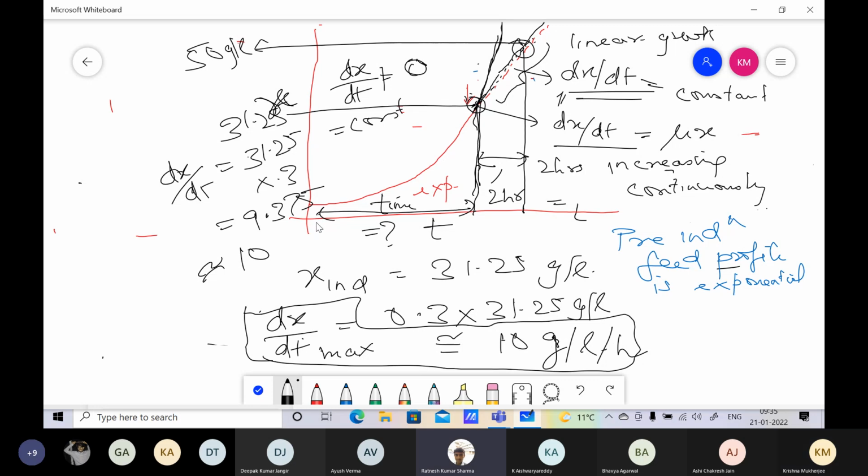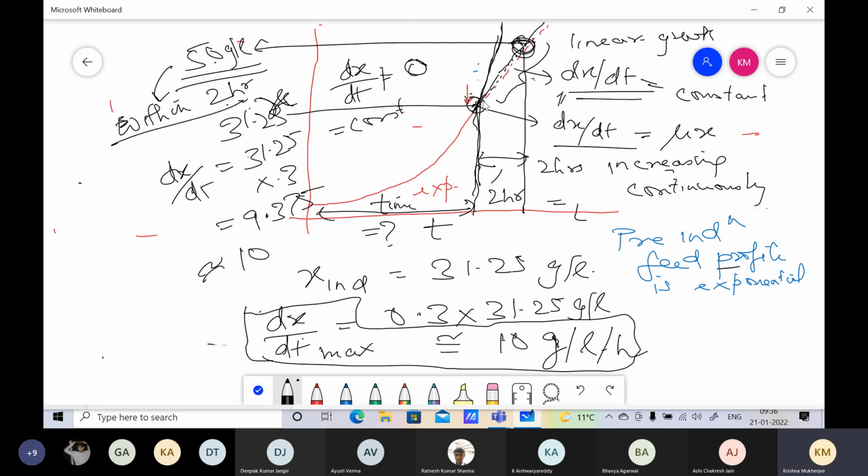Sir, I did not understand how we got 31.25 grams. Because we calculated backwards. You have not been listening. You see, this point is 50 grams. Did you follow this argument? Why should it be 50 grams? This 50 grams has to be reached within 2 hours, because after 2 hours production does not happen. Did you agree to this point? Yes, sir. So the question is, if this is 50 grams, 2 hours earlier I did the induction.